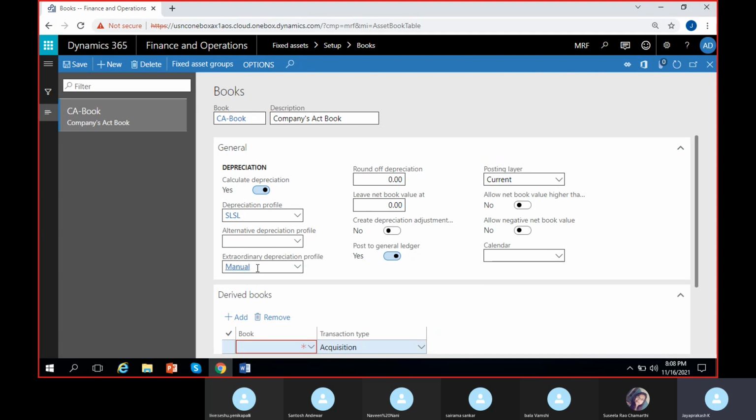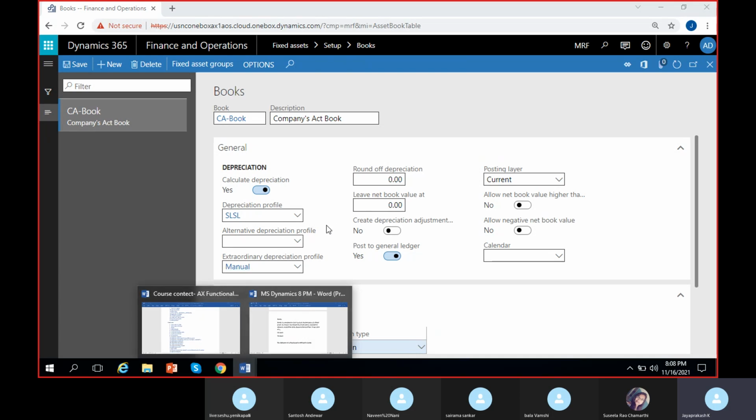If you want to depreciate a fixed asset, you can manually reduce a large amount from the asset rather than using a profile. But using extraordinary depreciation, if you reduce the balance, it will be on record that this asset has undergone some extraordinary situations like accidents or calamities, because of which it is damaged, and that depreciation was reduced here using this extraordinary depreciation profile. That's all. So, alternative depreciation profile, I have one here. I'll show you how this works.